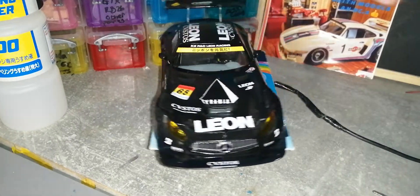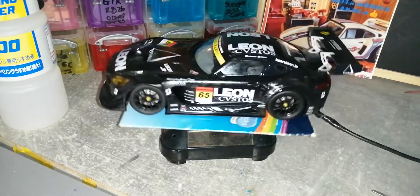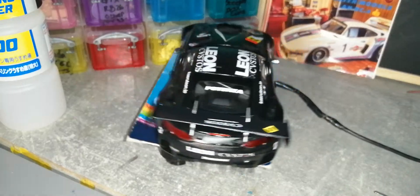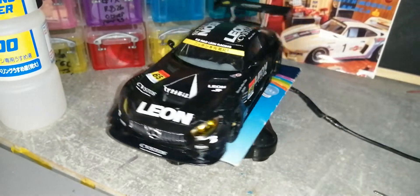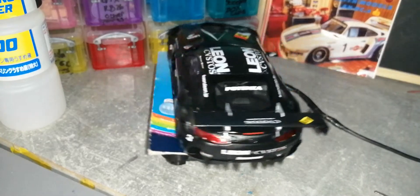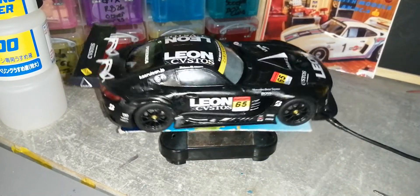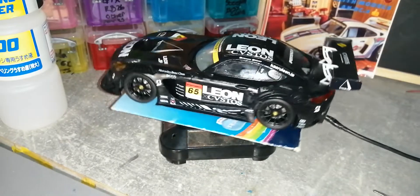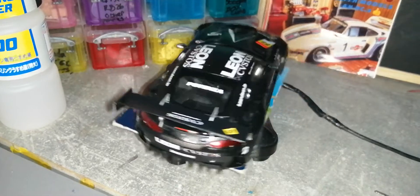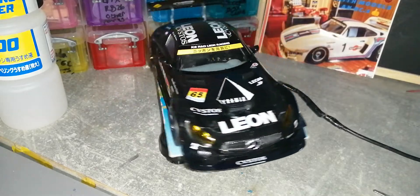So I had to put down a carbon fiber decal over it, then I put the number 65 and the spare CVS TOS decal on that. Other than that, everything else is just box stock — nothing else has been changed. The car is built the way it's supposed to be built. It was a great build this year, I enjoyed it, and it turned out well — I'm happy with the outcome.